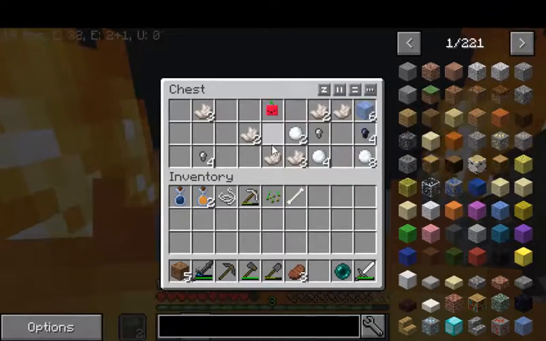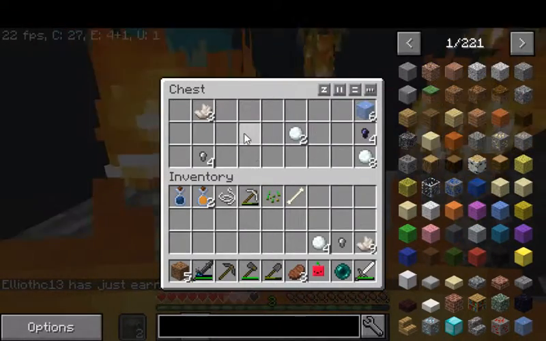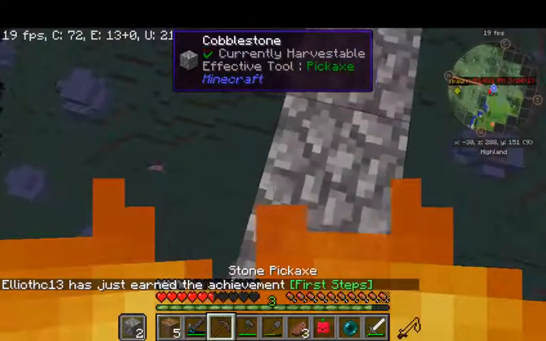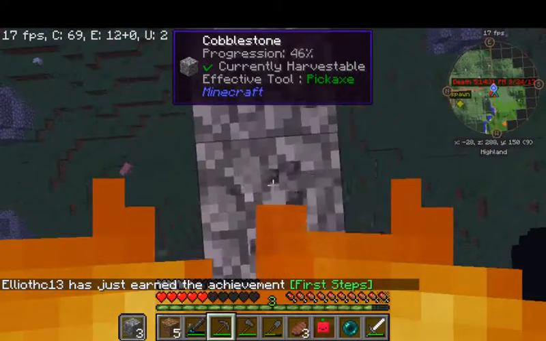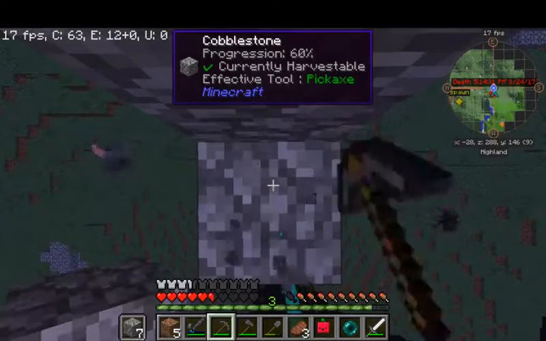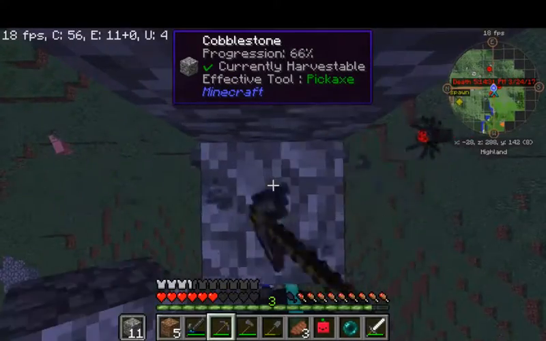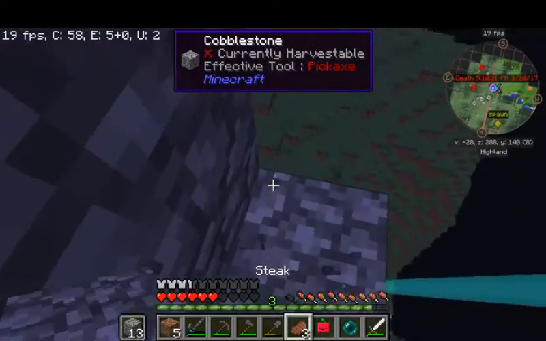What's in here? Just grab everything. Okay. Grab the quartz and everything. Go. Down, go down quick before I die, because if I die up here, I'm dead forever. Like, my stuff is gonna be gone.